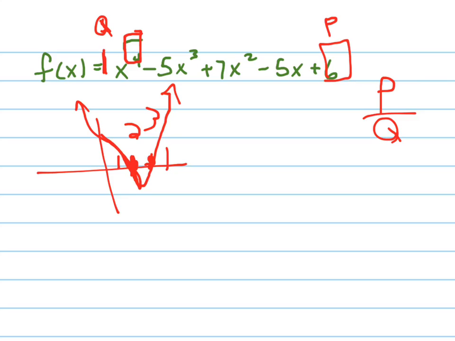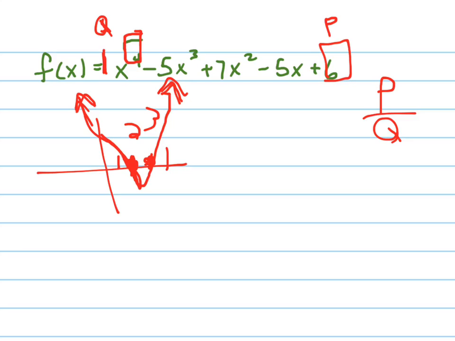So how would I find the other zeros? By the way, what are the other zeros? Are they nice, pretty numbers? No, they're imaginary. You can see that they're imaginary because this goes off to the left and to the right, and it never comes back down and crosses the x-axis. And so most likely these are imaginary, or even possibly one of these could have multiplicity higher than 1. Like they could have had a multiplicity 3.